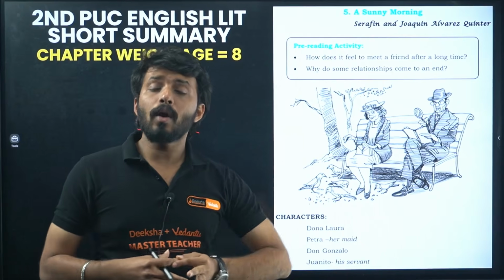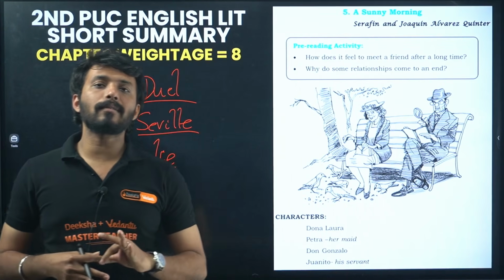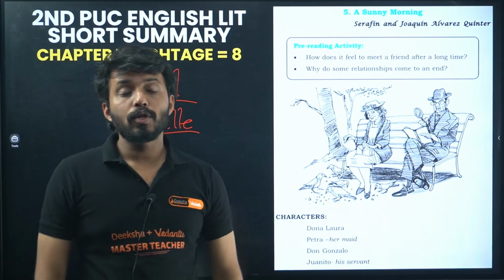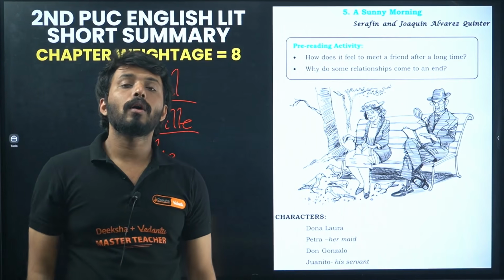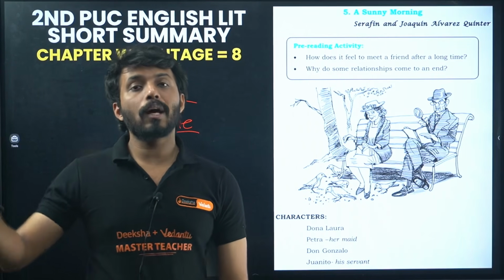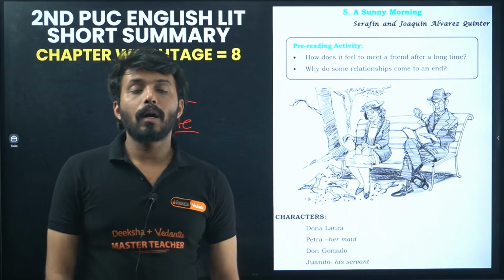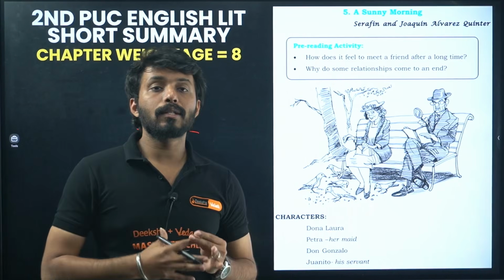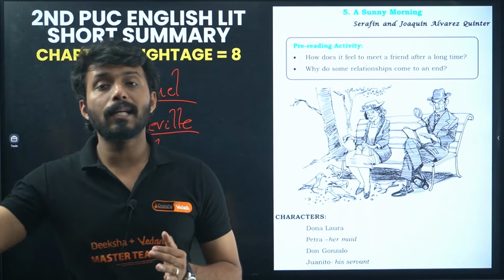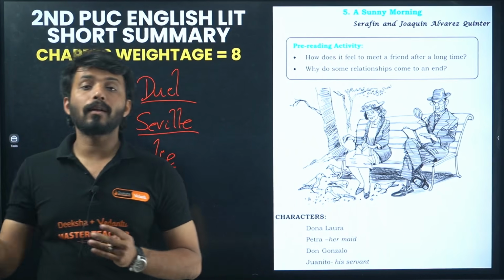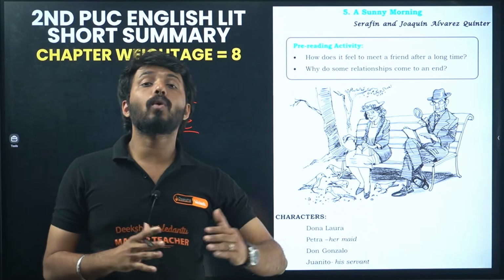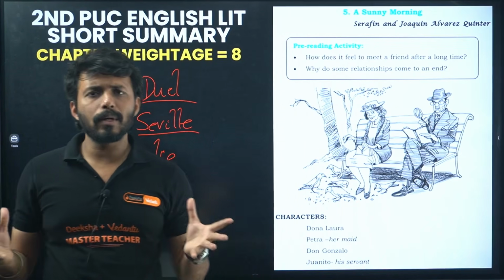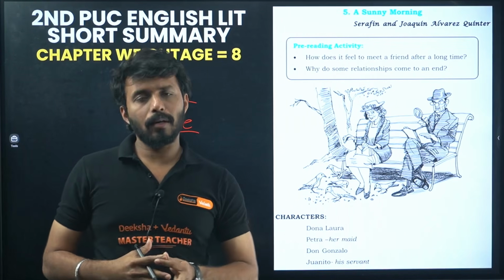In the same way, Donna Laura also does the same thing. She believes that the other person has a lot of love and adoration for the Silver Maiden, so she also lies to Don Gonzalo. What does she say? Soon after Don Gonzalo went, the Silver Maiden, Laura Lorente, used to go near the beach side, and she used to write his name, the lover's name, in the sand and in the rocks until the beach waters washed them away. So in reality, both are lying to each other, because both of them did move on.